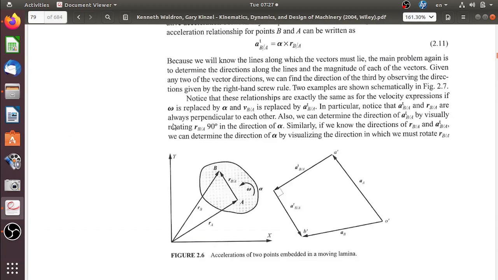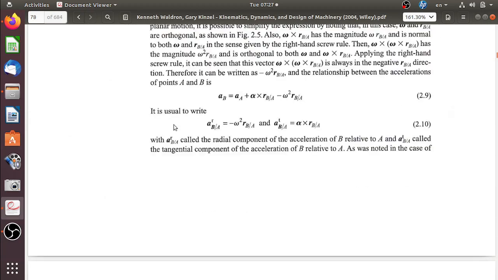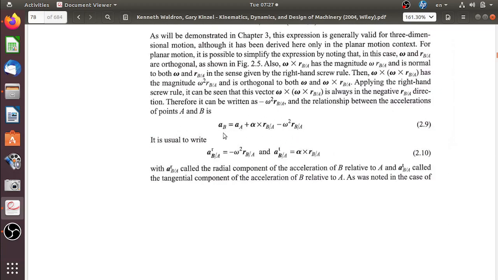We'll see that equation once again. Where is that equation? Yes, so this one. Where points A and B are 2 points in a rigid body, and we have two terms. One is this term, which is a tangential component, and this other term, which is a radial component. In order to construct the radial component, we require omega of that particular link, which we can identify using our velocity diagram. Alpha has to be given, or otherwise we do not know it. But otherwise we know the R B/A vector.